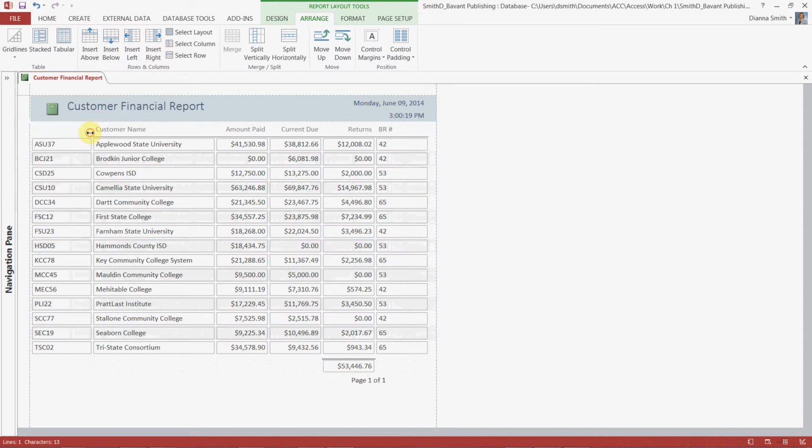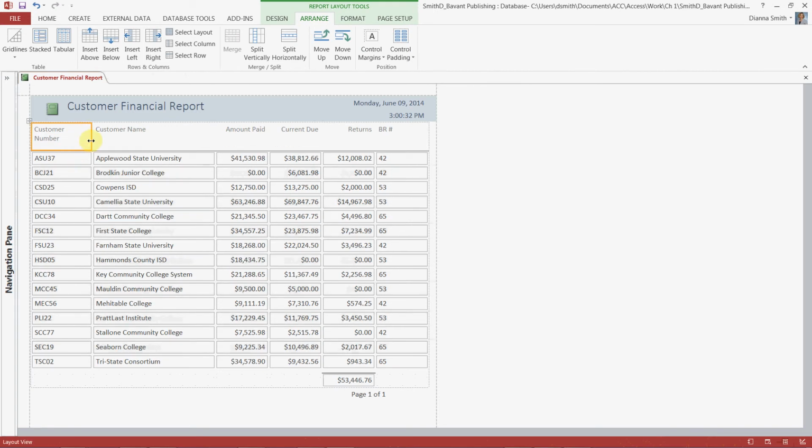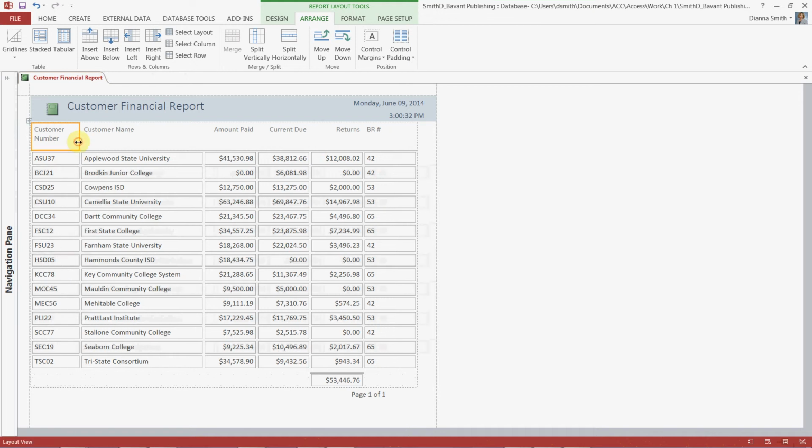And if you look in the book, you'll notice that customer number is on the next row. So all we have to do is make it a little wider, and then I'm going to make it a little smaller because I think that looks nicer. So we have customer number, and it scrolls down to this so that it is wrapped, customer number. And then the next one it asks us to do that too is the book rep number, which kind of makes sense. So click once to select, once to edit, and it's going to be book rep number, correct? And that one went down all by itself, and that looks beautiful.